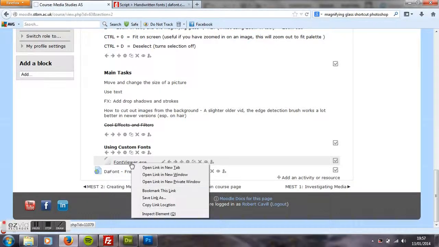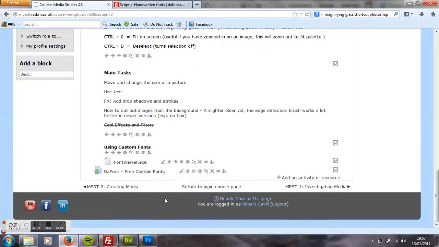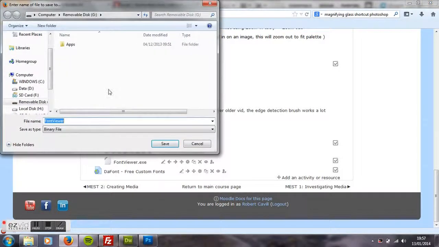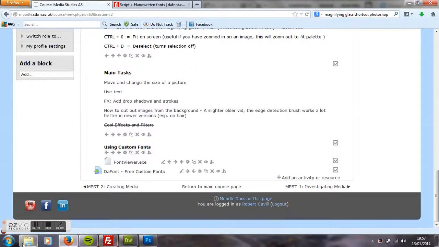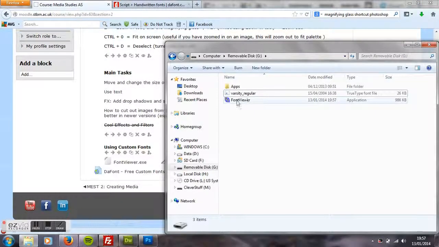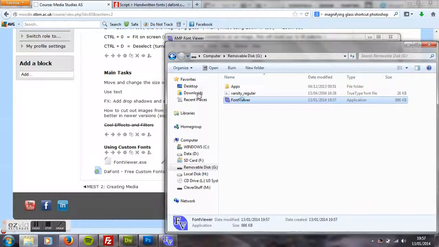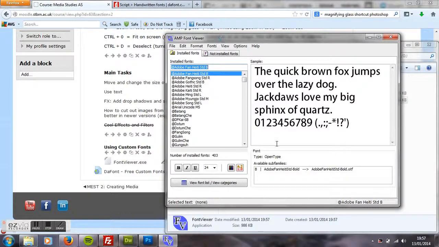So I'm going to right click on it, save as, and save it on this memory stick here. And then if I go along to the bottom, it should appear, and there it is. If you double click on that, it should run.